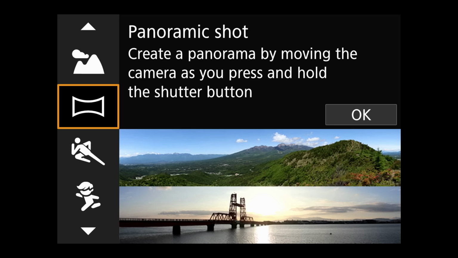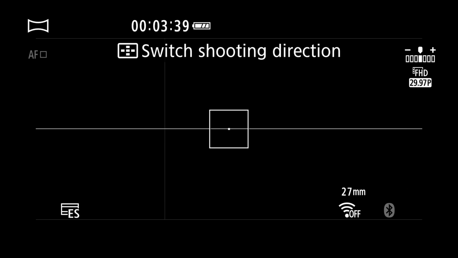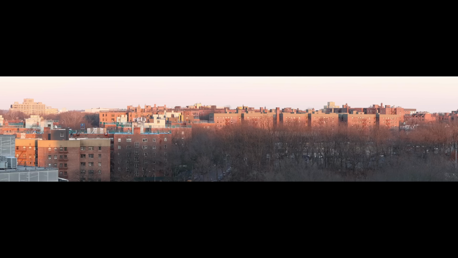Canon EOS models with special scene or SCN modes often offer a panoramic shot mode. This lets you shoot broad, sweeping panoramic shots. You take multiple original still images, sweeping the camera from one side to the other while it fires continuously. Once you remove your finger from the shutter button, the camera then processes the multiple original shots into one final finished panoramic image and saves it to your memory card.